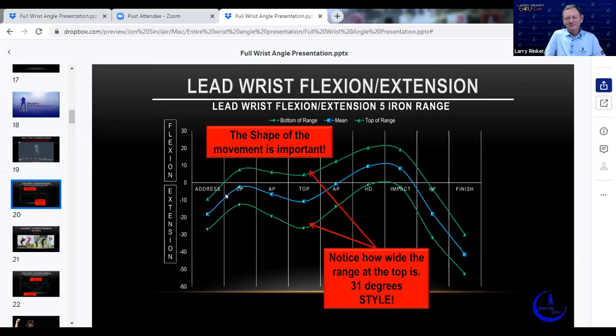Pretty neutral. But that really started your quest for this, didn't it? Correct. The impact and the top. The top of the swing was what was really driving me crazy. I was looking at myself: if everybody's teaching that way, why is it better? Does that help me square the club better? And the answer was no. It was 100% no. And so I went searching on my own to find out where it would be better at the top to get into good positions going down. And you can see how wide that database is.